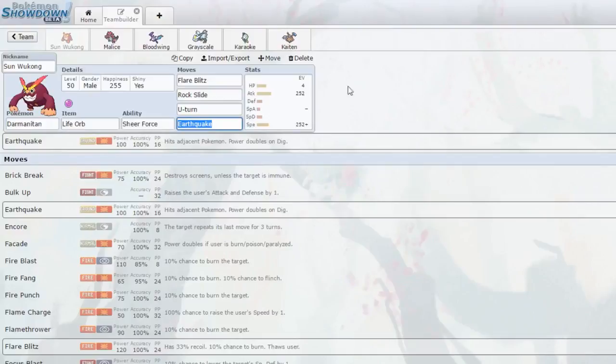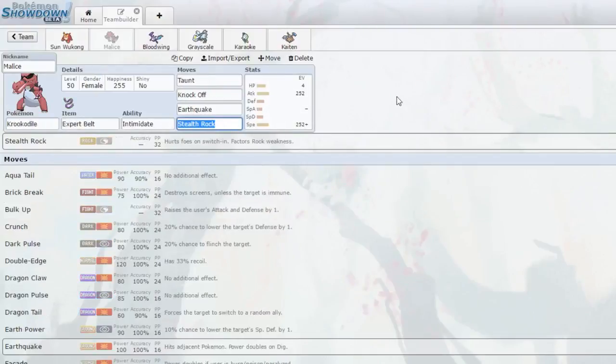So, that is Sun Wukong, our Darmanitan. Next up, we're bringing Malice. Now, this is a very interesting set. It's an Expert Belt set with Taunt, Knockoff, Earthquake, and Stealth Rock.